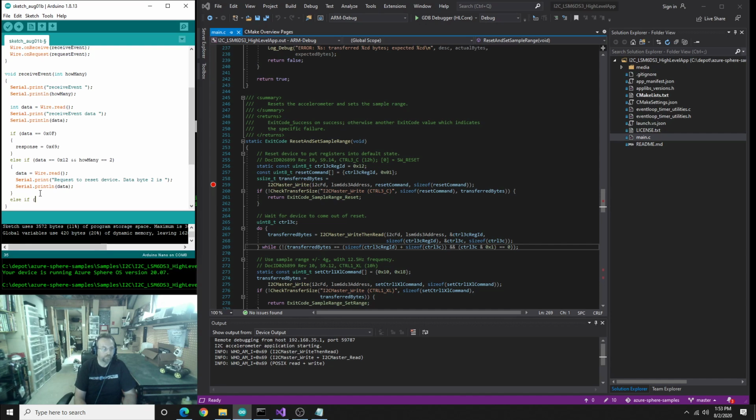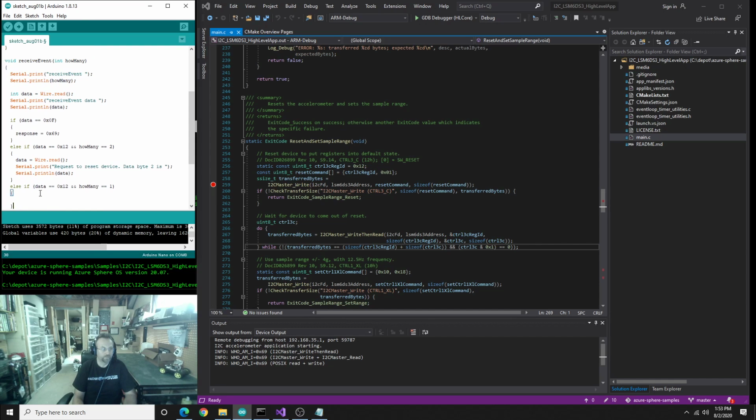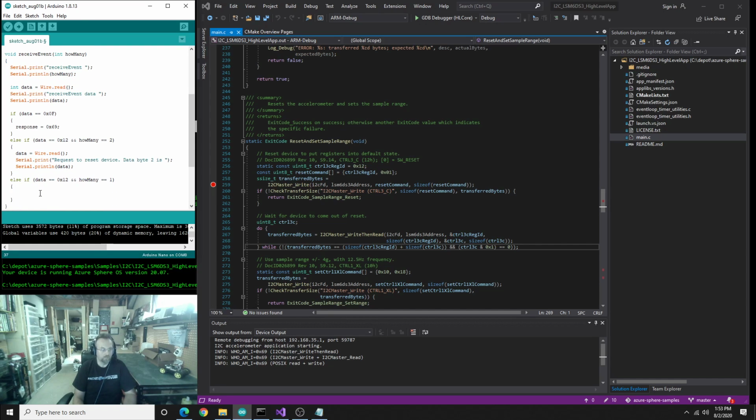Otherwise, if the how many was 1, then that's what we had here, where they wrote out to our address just 1 byte with this 12 code.